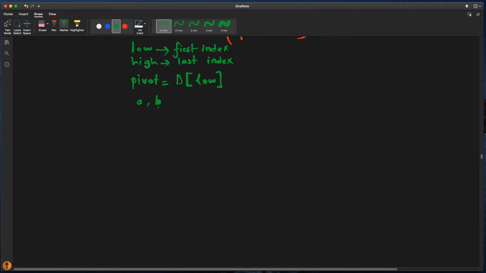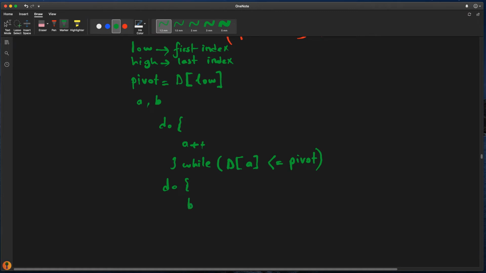Also, we decrement b if we find an element larger than the pivot value. So we will use do while for this algorithm. We will increment a by 1 while the value of our array at a is smaller than or equal to our pivot value. Also, we will do the same logic for b.